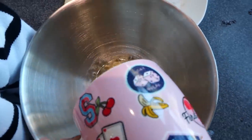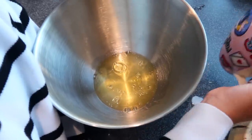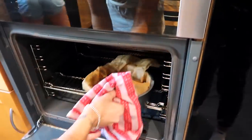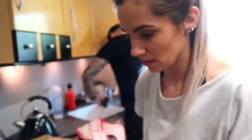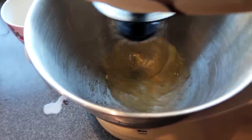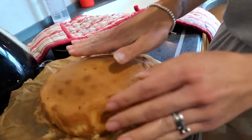Put the rest of the eggs in, and we literally have not one speck of yolk in there. So this has to work. Oh, the cake is done. This one should be, I think, on the top. It's the best looking. So if we were a cake, I'd go at the top. Don't mess this up. That looks a bit lopsided. We could make this one at the bottom then, and we can cut.